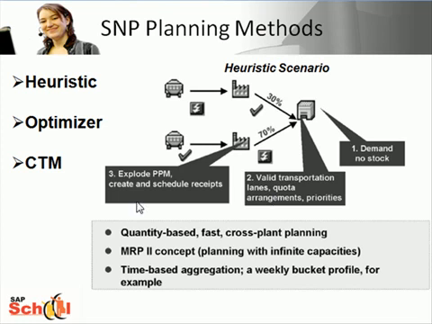Step 3. Parts are then procured over the possible transportation lanes according to quota arrangements or priorities. The vendor with the highest priority cannot deliver though. So an alert is generated and the supply chain planner must intervene. Therefore, we see that the heuristic can be used for fast cross-plant distribution and procurement planning if constraints are usually irrelevant.